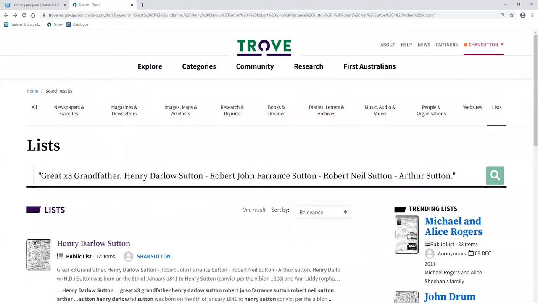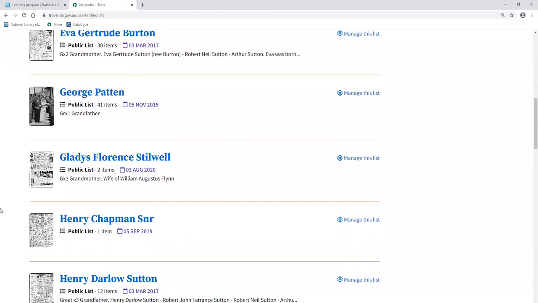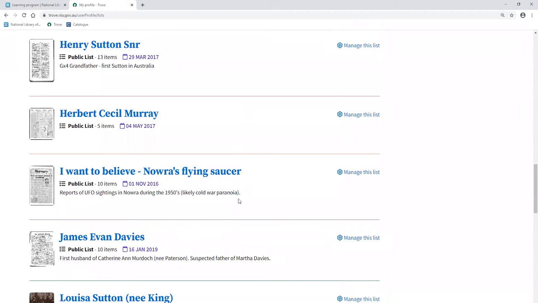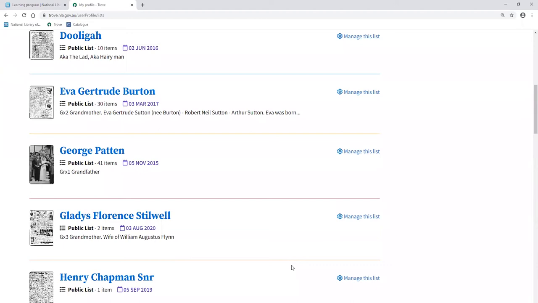Now we're just going to take a look at collaborative lists. Okay, we're going to click on our profile. I'm going to go into lists again. So this is a relatively new feature of Trove at the time of webinar recording. A new feature of Trove is collaborative lists. You can work together with other Trove users on a single list, adding content to it, deleting content. And it's a feature that I really quite love. Before, to work on a list, you might have all had to share a username and a login and a password, and now you don't need to do that.